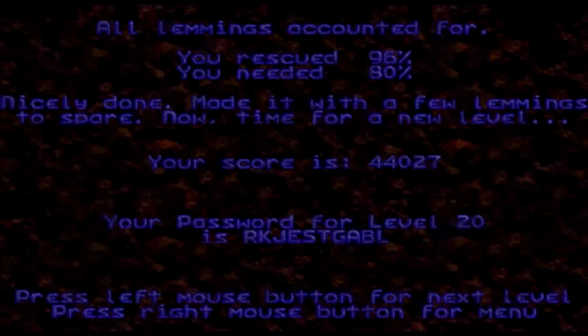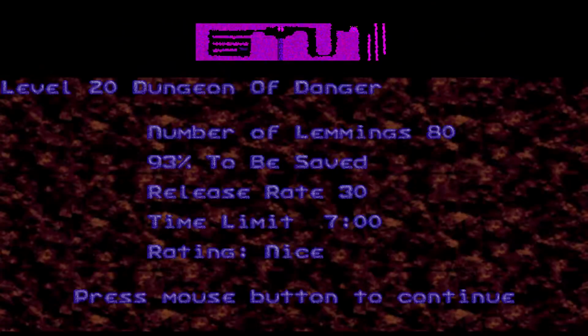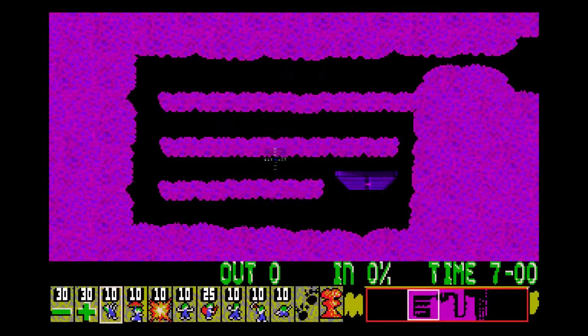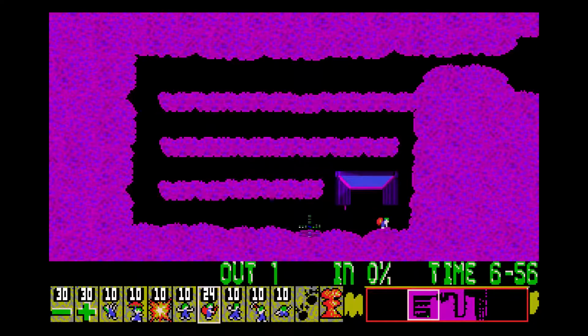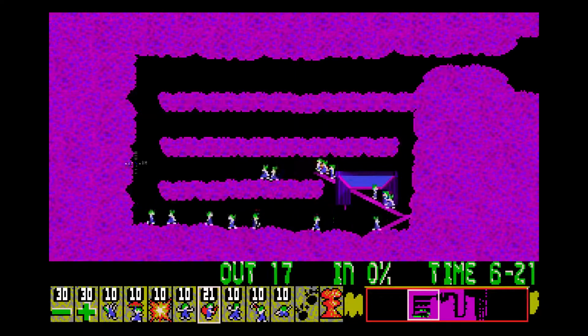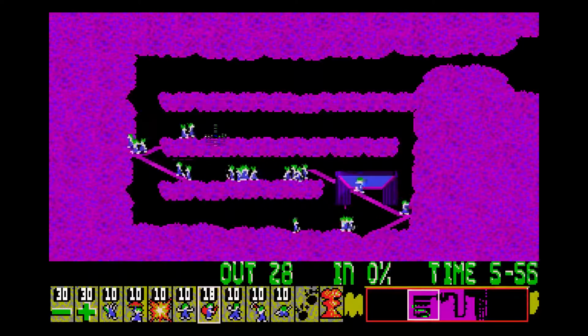And finally level 20, which is another purple level, Dungeon of Danger, 80 lemmings, 93% to be saved, which is 75 lemmings. Now the original intention here was actually 75% of 100 lemmings, but back when I made this I was using Lemedit, which won't let you set more than 80 lemmings in a level. Most of the levels I remembered to change, but this one I never got around to changing to 100, and it's just stuck with being 80 since. No real plans to change it now.